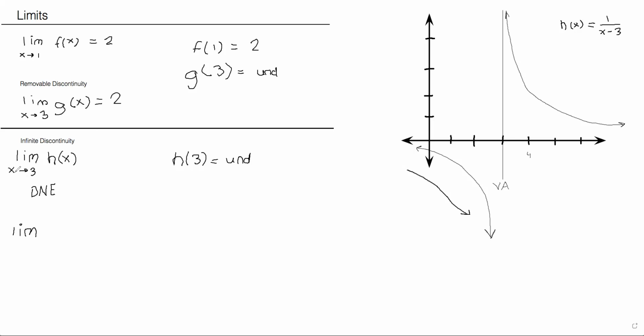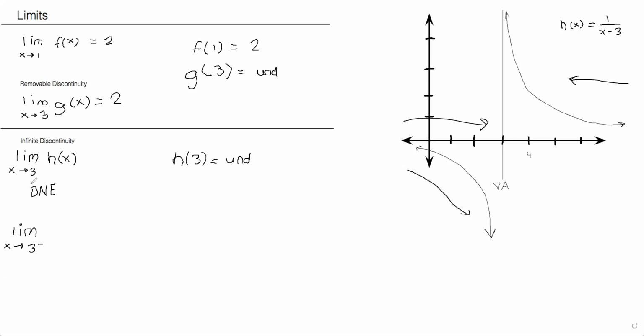So instead of just doing x approaching 3 all in one go, we're going to make one very special limit that describes what happens as we start from the left and work our way to the right. We're still approaching the same value, 3, but we're approaching from the negative side of the graph. So we're going to put this little negative sign right there. We call this a two-sided limit because we have two sides, one approaching from the left and the other approaching from the right.